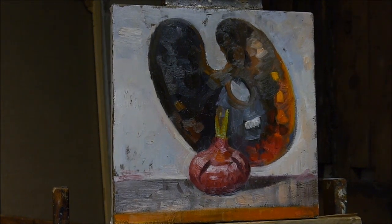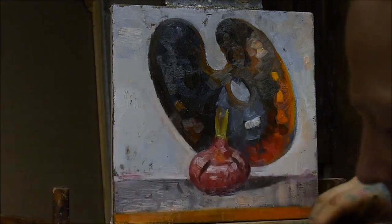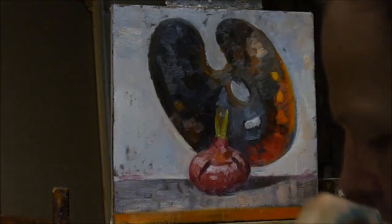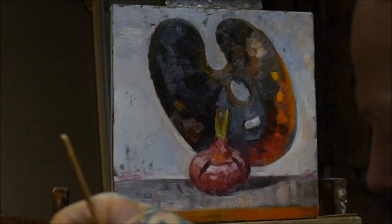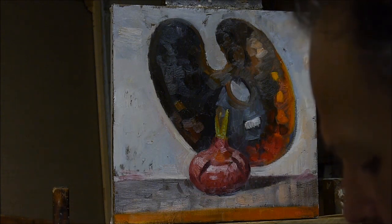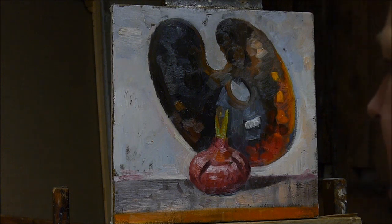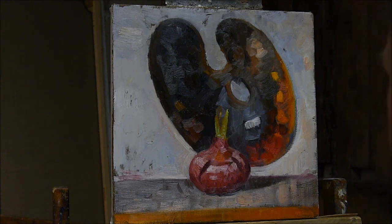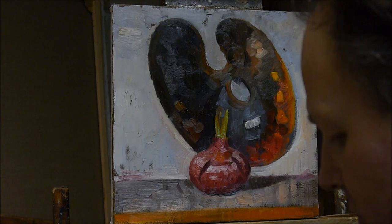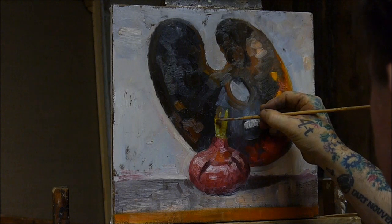Anyway, where was I? Yeah, it focuses the brain, calms me down. And I guess that is why I fell in love with painting in the first place. Silence. Beautiful silence. Even when I'm talking, I feel calm, silent.